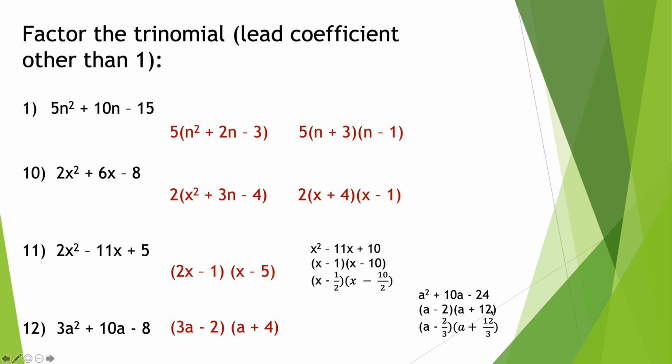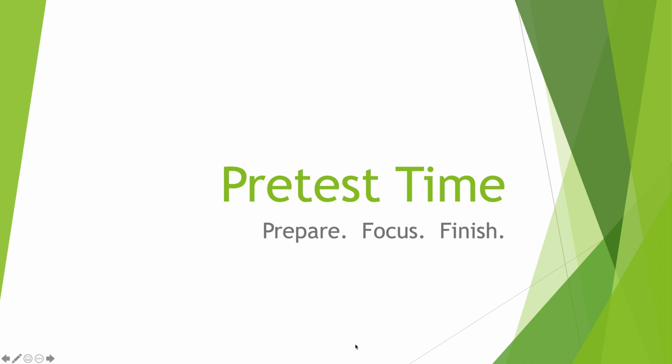Again, use the calculator or use AM. But since I multiplied by the lead coefficient of 3 in the very beginning with the 8 to get to 24, which made it easy, I have to divide back in by that 3. So negative 2 divided by 3 and 12 divided by 3. Now, 12 divided by 3 simplifies to 4. So that's where my a plus 4 comes from. A minus 2/3 does not simplify, so I'm going to take that 3 in the denominator, just like in elementary school when I convert improper fractions and mixed numbers, and multiply by the 3 in front. So that gives me 3a minus 2. We already showed you that that checks. So that's the correct answer.